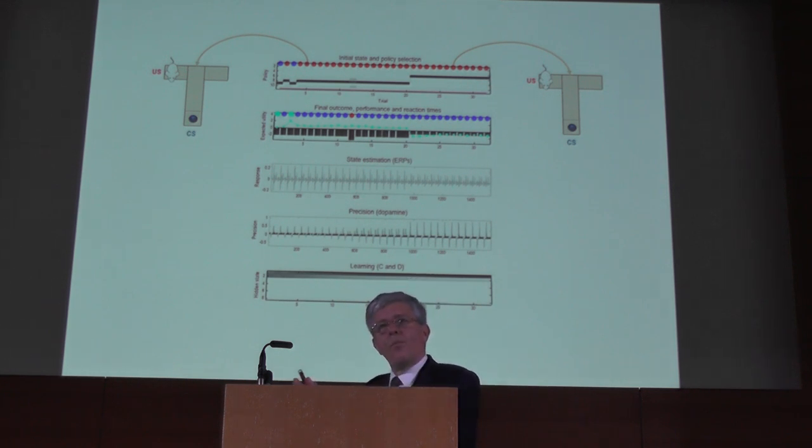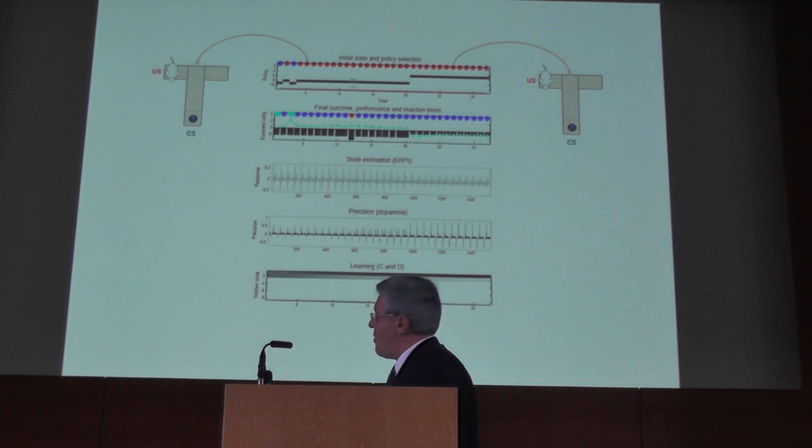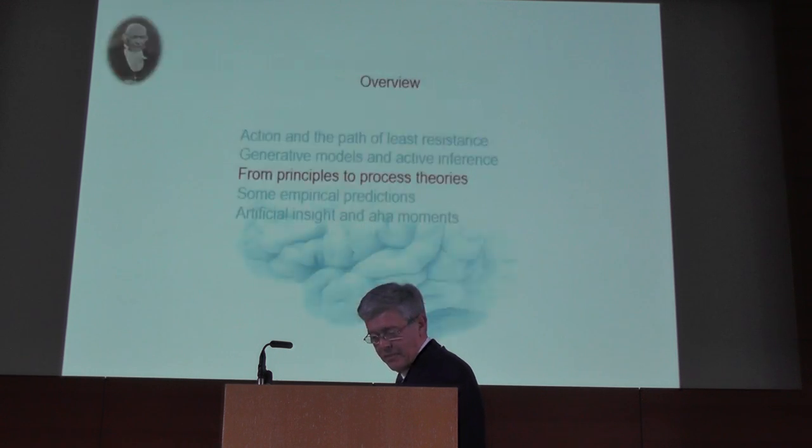And the reason that you get that sort of behavior for free is that you put the utility or the pragmatics on the same currency as the epistemics, as the information gain. So there is literally a value of information in exactly the same sense that any utility can be expressed in bits or nats. And by virtue of that, there's a natural balance that usually ends up with, first of all, resolving uncertainty, and then they turn to pragmatics.